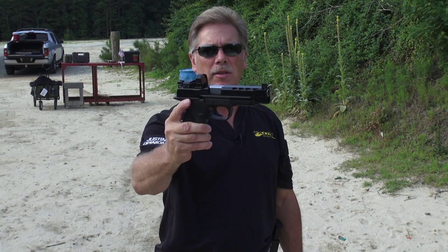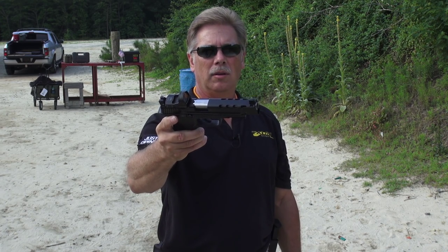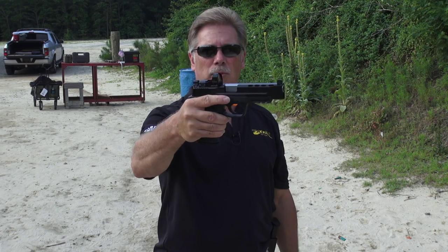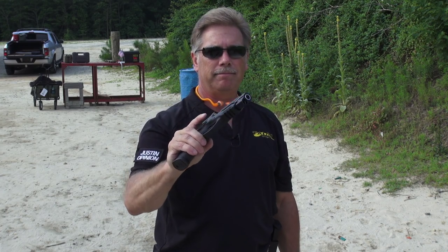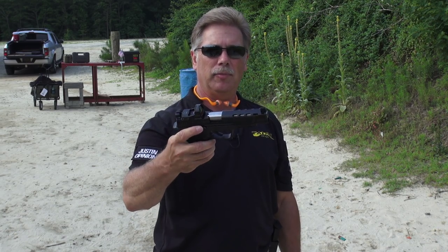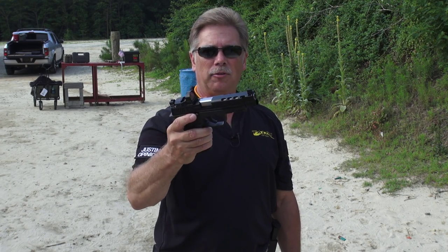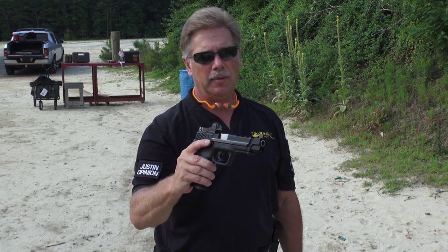Smith & Wesson Performance Center, M&P, ported barrel, 5-inch, .40 Smith & Wesson. Right now I got it fixed with a Burris red dot optic. I'm not used to shooting handguns with an electronic optic, so this will be an interesting experience for me. Getting ready to put the first 100 through this thing, maybe more. We'll see. Let's get started.